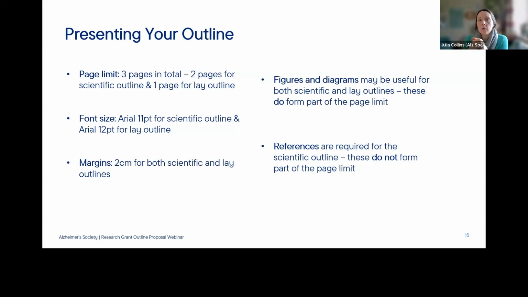that you're saying. References are required for your scientific outline, but they don't form part of the page limit. So don't feel like you need to put them into a footnote at the end. References are necessary, but they won't take up your page limit, okay? You don't need to have references in your lay review. It might be that you really want to say there has been additional research that supports this. Absolutely say that, but you don't need to do a full reference list for them.